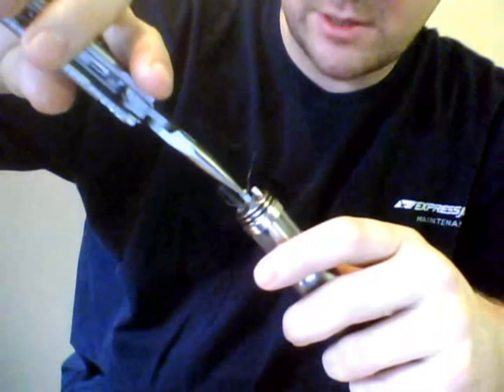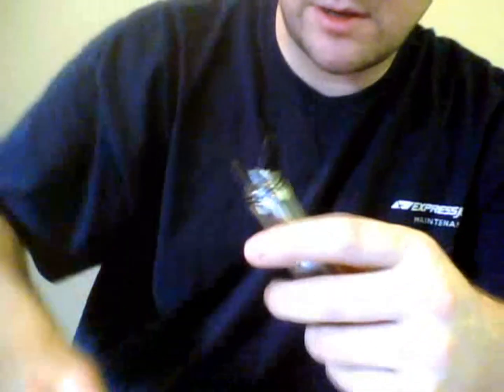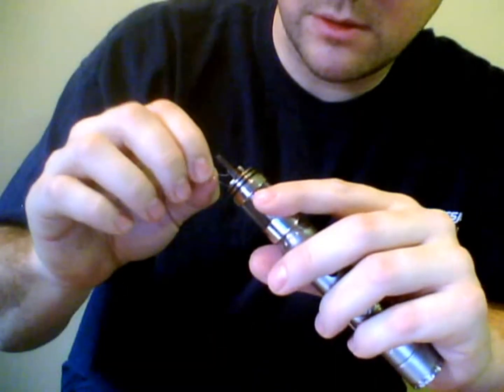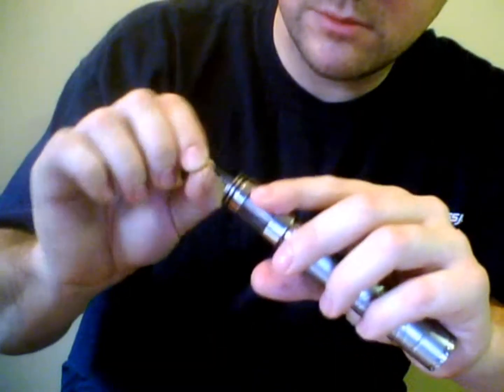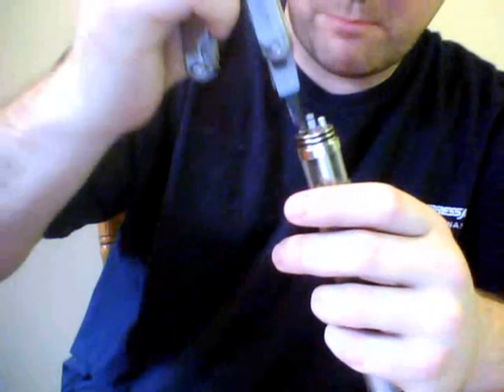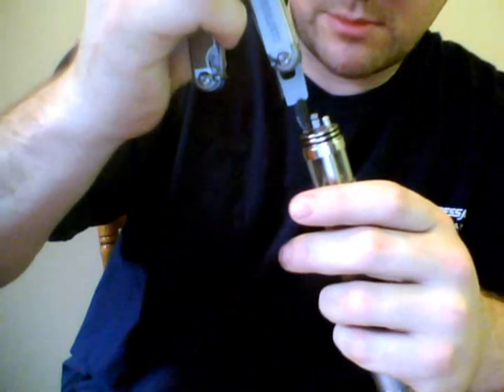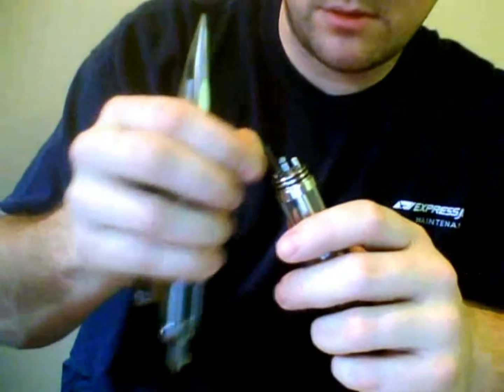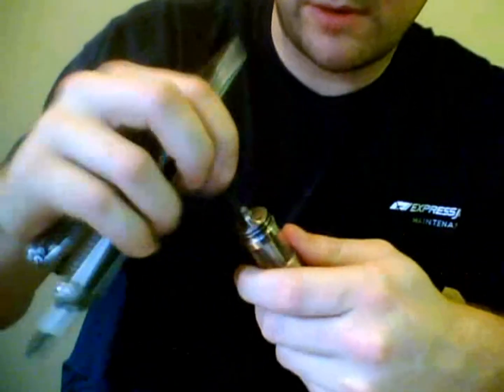I would imagine what we'll do is, since I left myself that little bit of space, I'll just break this free. Oh, no, I guess it did worse than that. It actually popped my coil. So I have to go ahead and rewrap this.